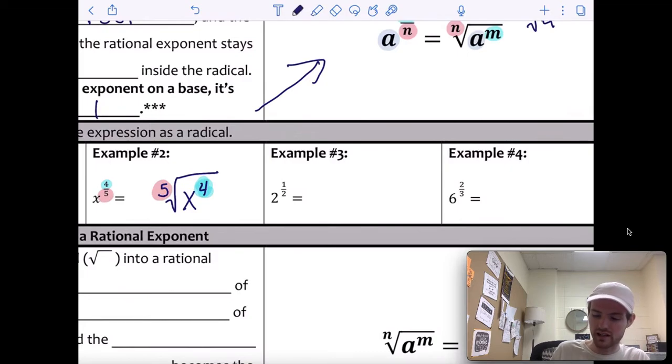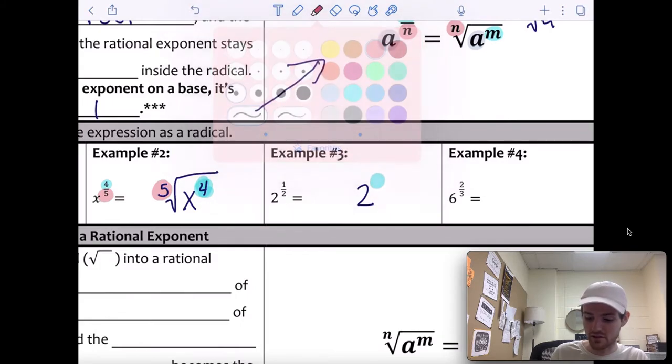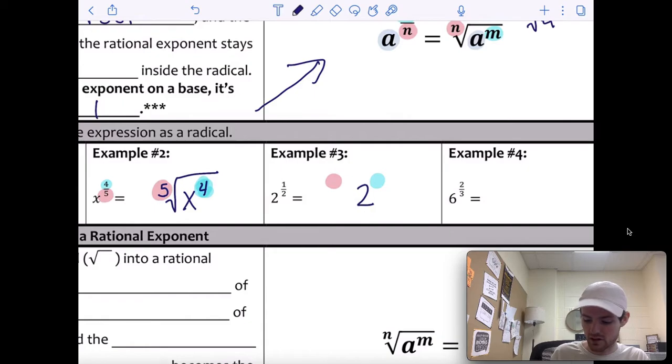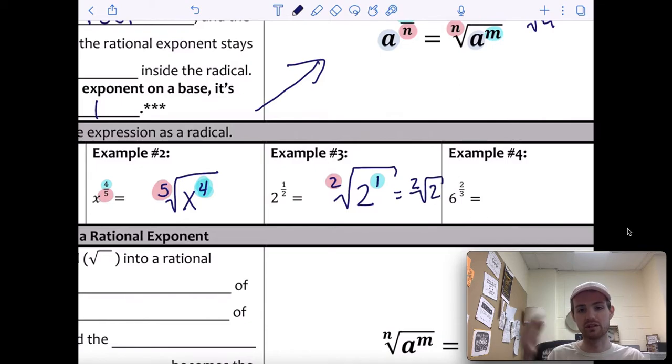Same thing, start by writing the base. Here our base is 2. What should I put? So maybe I'll put these blanks here, and you tell me what numbers I should fill in there. The blue will be 1. The orange will be 2. If we have an exponent of 1, we can just rewrite it with a base by itself. So the square root of 2 would be our simplified answer.